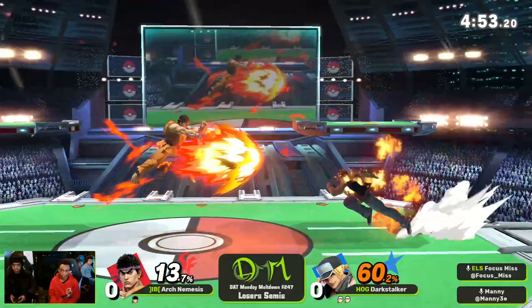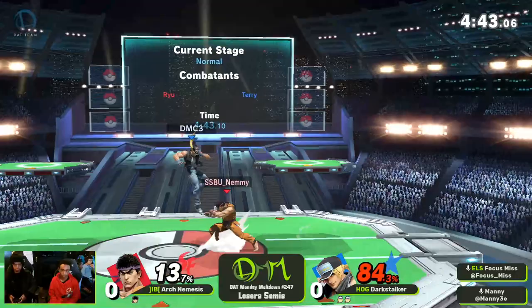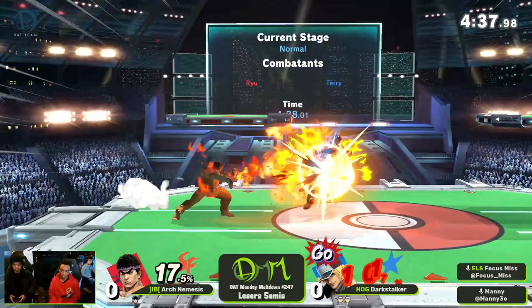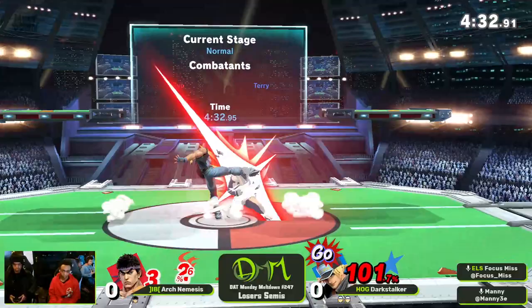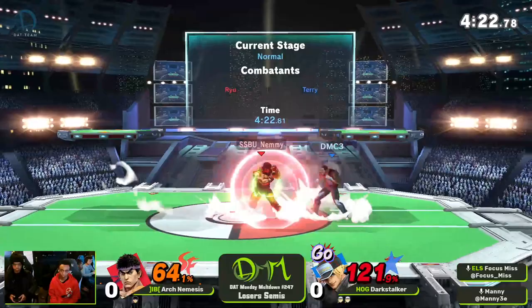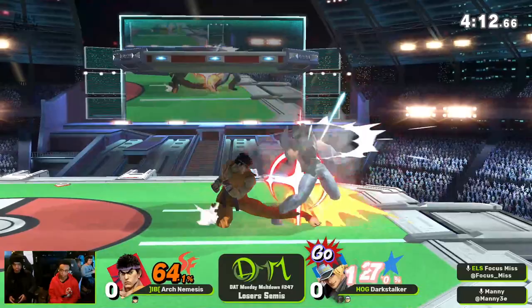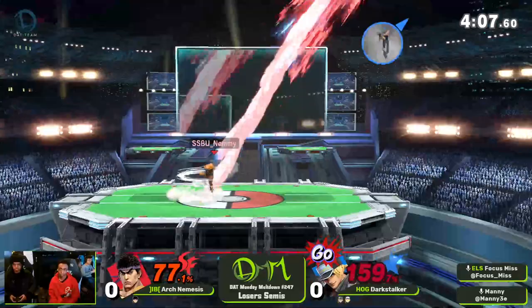And what started off as a really convincing lead for Nemesis has become a lot more stressful. But yes, he's close. He can definitely take a stock soon enough, but he's got to do it quick. There's something really scary coming. And here it is, the sinister GoTerry, a completely different beast. You can see the fear setting into Nemesis, man. He's usually the one to be in control, make you scared. But he has to hold his own, find a way to take the stock, but Darkstalker's just not giving him anything. Even though he got the down tilt, couldn't get the tattoo. And does get it just this time. Barely.